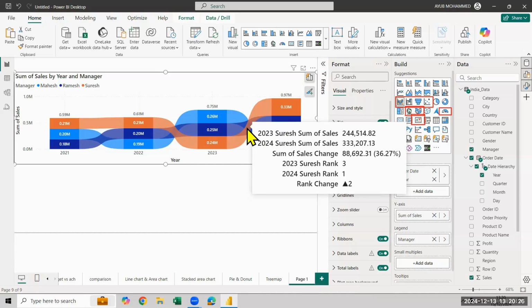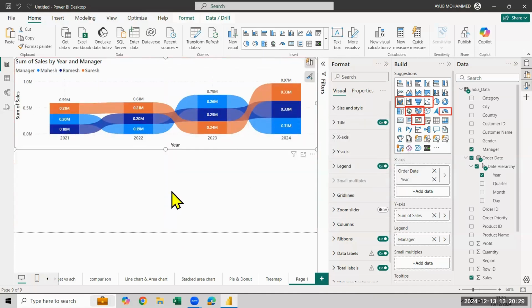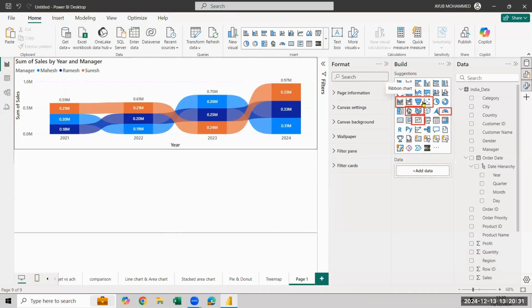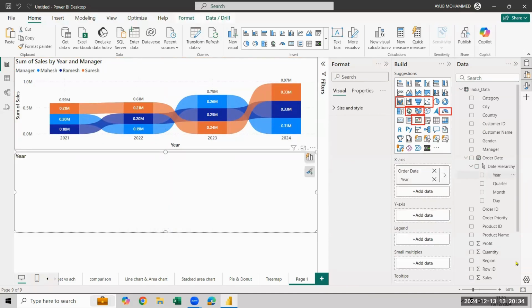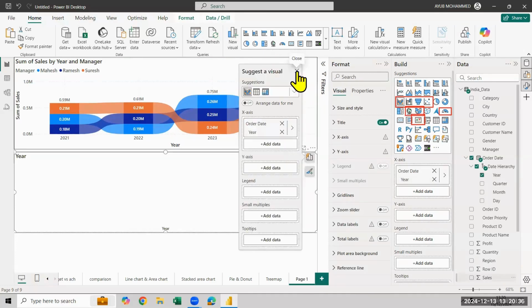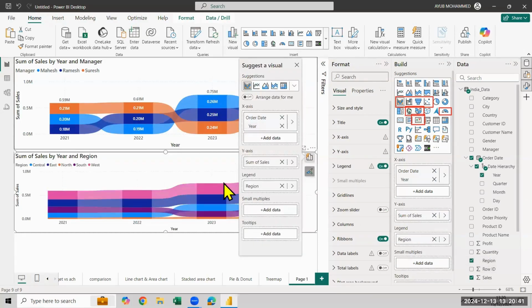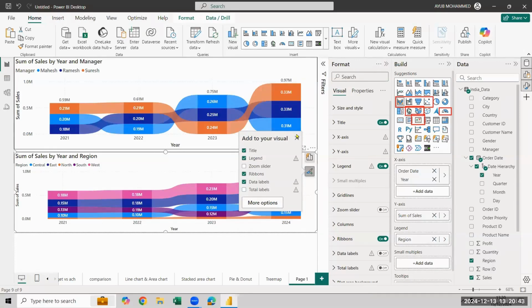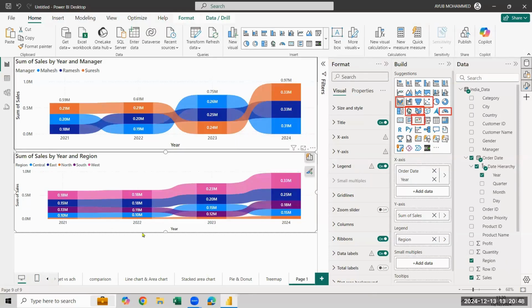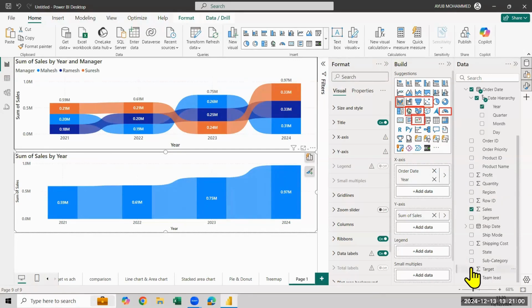Okay, one condition. Now the same concept I'll take in a different way. I'm adding a ribbon chart. I'm selecting again the year, sales, and this time I'm adding the region. You can see that. So now the graphical presentation, when you have huge data, how does it look like? And when you have more than this, suppose more than 4 or 5, now I have 1, 2, 3, 4, 5, more than 5, if I'm going to use it, how does it look like? I'm just showing you.